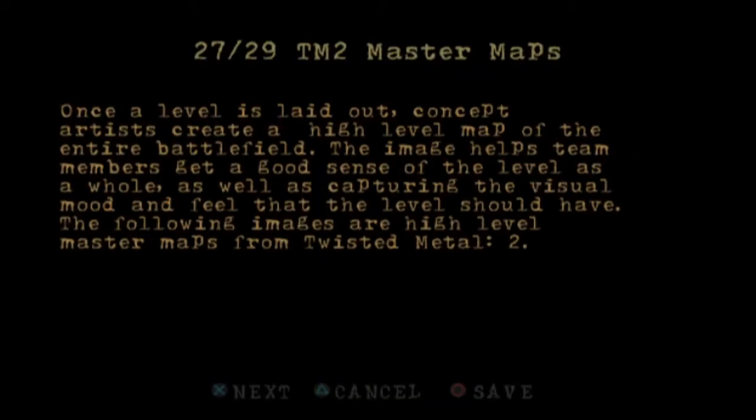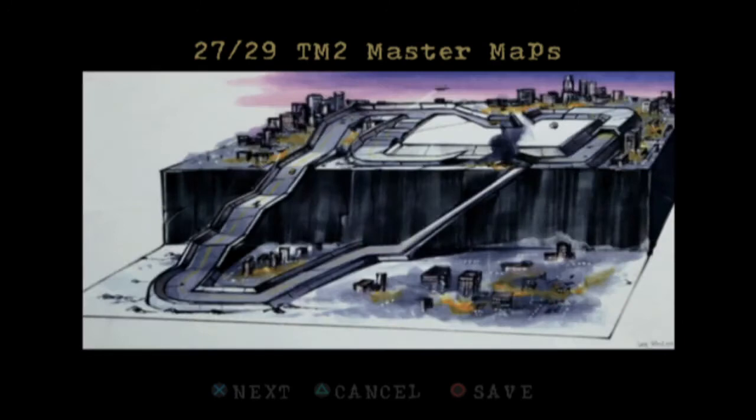27 out of 29. TM2 Master Maps. Once a level is laid out, concept artists create a high-level map of the entire battlefield. The image helps team members get a good sense of the level as a whole, as well as capturing the visual mood and feel that the level should have. The following images are high-level master maps from Twisted Metal 2.